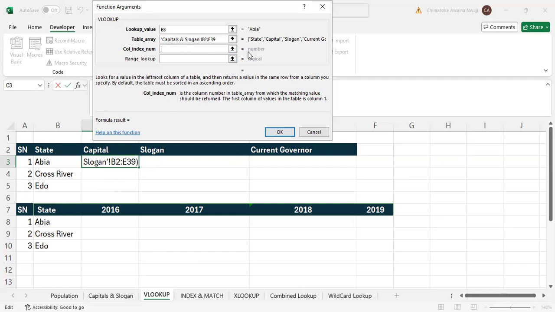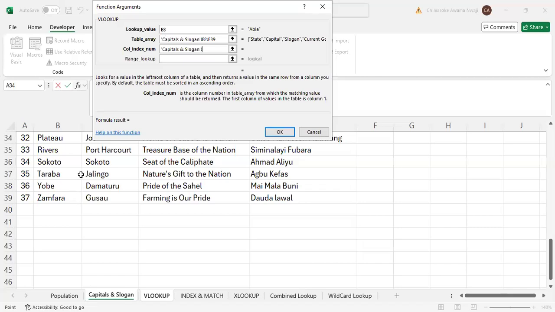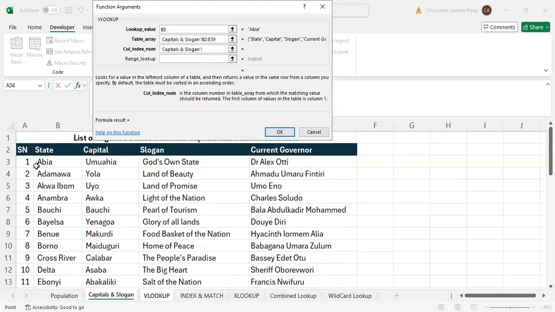It must be a number. So we can come to capital here, and you see here, our indexed table was from B, C, D, and E. So B is 1, C is 2, slogan is 3, governor is 4.